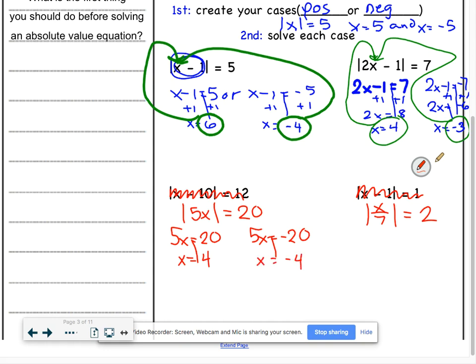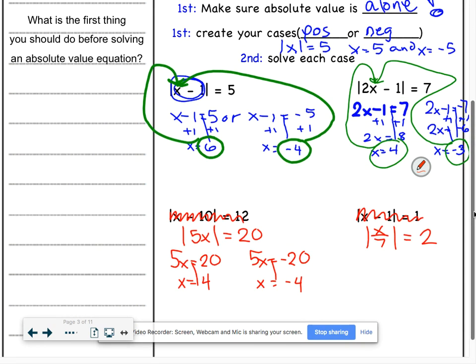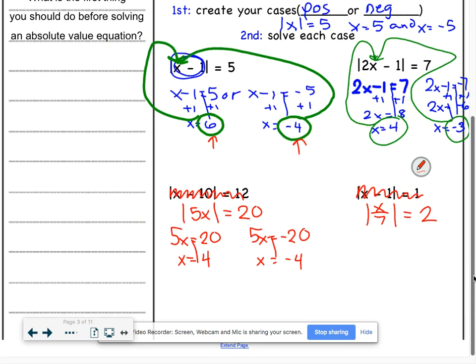Now this is what I'm talking about. When you have multiply, divide ones, it's the positive answer and the negative. When you add and subtract, it's not. Notice this wasn't up here, it wasn't 6 and -6. They're different answers. But when you multiply, divide, it's always the number and the negative number.